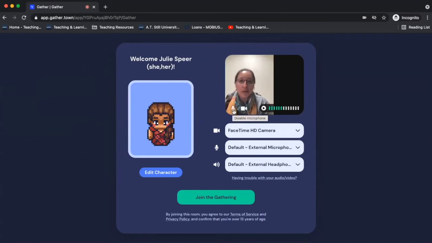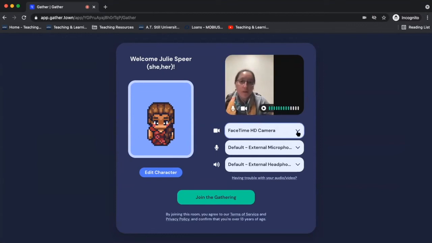You'll see here in this box that my video camera is enabled. And you can mute yourself by clicking the microphone icon. So now you're hearing me through Zoom, but not through GatherTown. You know that it is muted, or that the device is disabled, if the icon has turned red and there's a slash mark through it. So again, you're hearing me through Zoom, but not through GatherTown. So I can unmute myself and now the icon is white. And similarly, I can turn off my camera and then I can turn it back on.